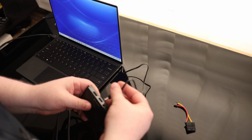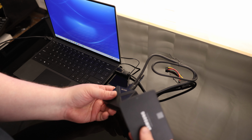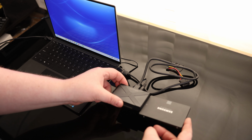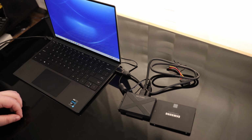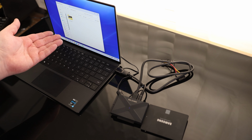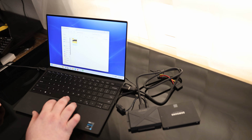So I've got it off. I'm going to plug in power, plug in USB, plug that into the laptop, and I've got a SATA connector. This is a Samsung solid-state drive. I'm going to connect that directly to it. Well, let's turn it on. Oh, and we have a power and an activity light to let us know that this is actually working. And it came right up. So if I just have a hard drive, I want to plug that in and see what's on it, I can use this to do that.